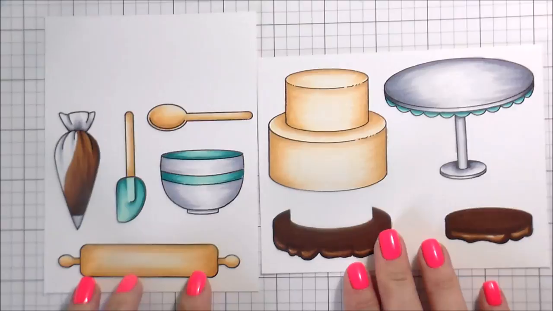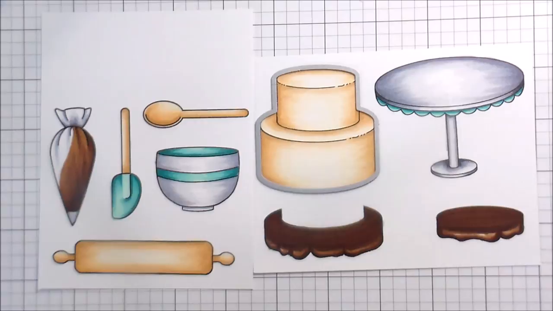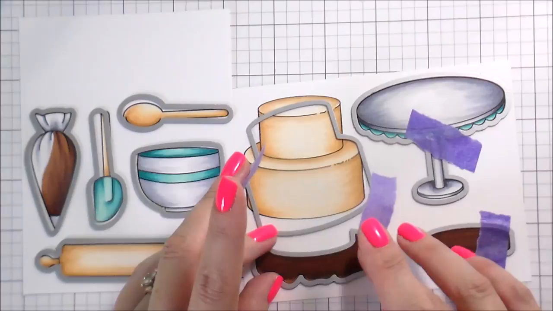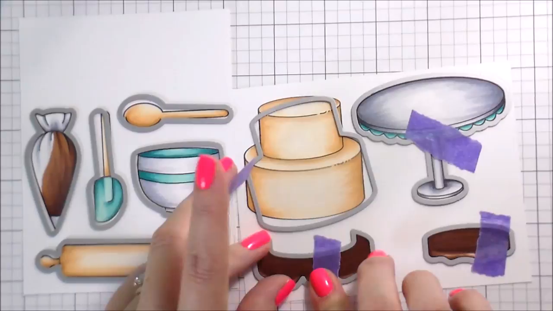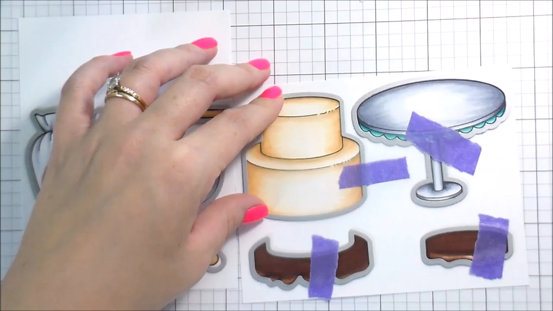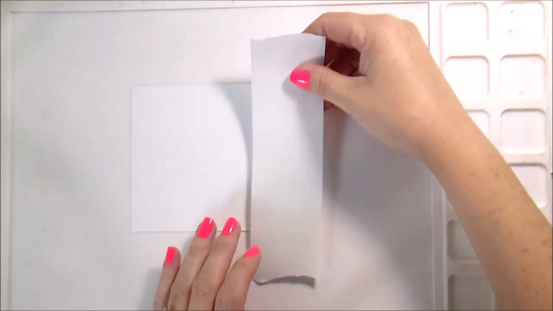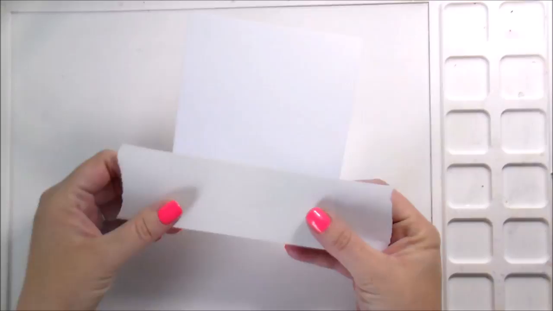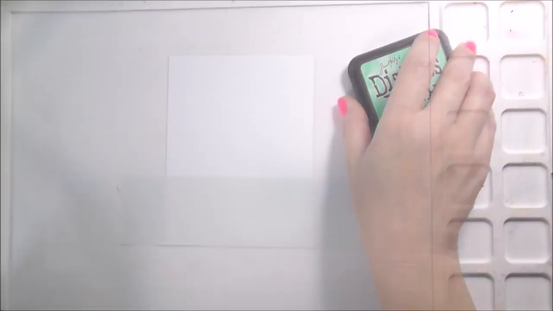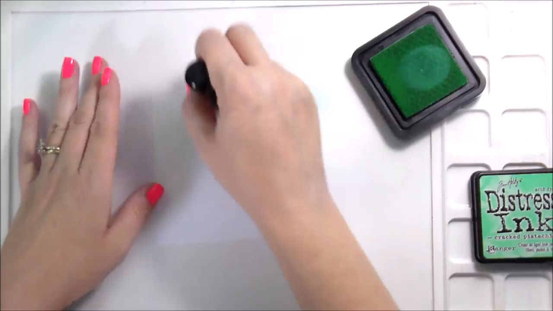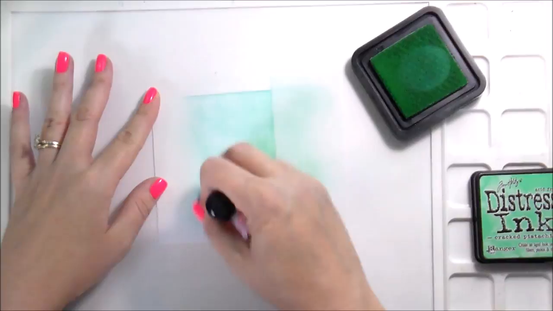So let's talk about the card for a second. So in the dies here, there's two different sizes and one of them cuts the white outline and one of them does not for the icing and the cake. So I used the ones that did not. And they worked, I was so worried I was gonna have a hard time lining them up, but they worked phenomenally. They just worked really, really well. So I used those and then all of the other dies for all of the other things, cut all those things out. Normally when I do a scene card, I usually do my background first, but this time I wasn't really sure what I was going to do.